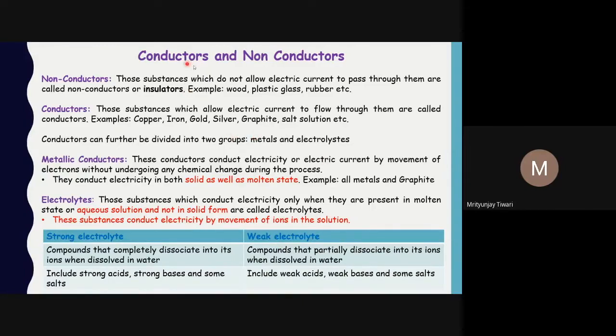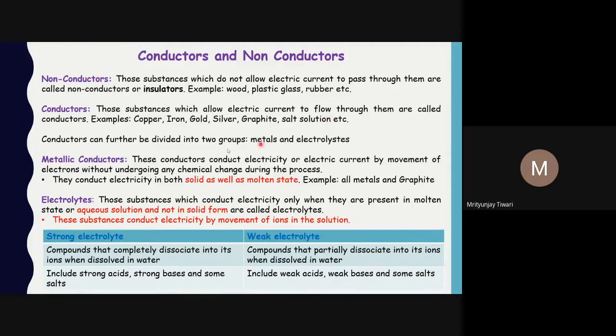Since we are studying electricity, where all the time we are producing or using electricity, let us understand how electricity is transmitted from one place to another. We know certain things already, the non-conductors and conductors, so I will just mention them. Those substances which do not allow electric current to pass through them are called non-conductors. Non-conductors are also called insulators. I don't think I need to give examples, but anyway, wood, plastic, glass, rubber, and air at normal atmospheric pressure are all insulators.